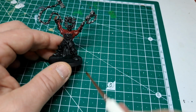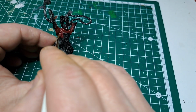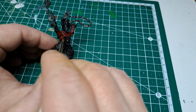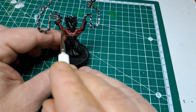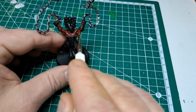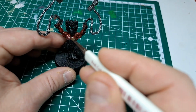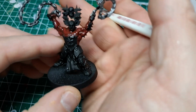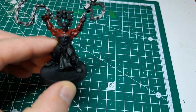And this is going to give us the muscle definition that we're wanting, and then we'll come in with a highlight a little bit. I think it's Mephiston Red I'm going to be using for the highlight. Yep, Mephiston Red, when we are ready for that part. Okay, right, so I'm just going to go around, do the rest of the model. But that's kind of what we're looking for. And I'll see you when we're on to the next colour.